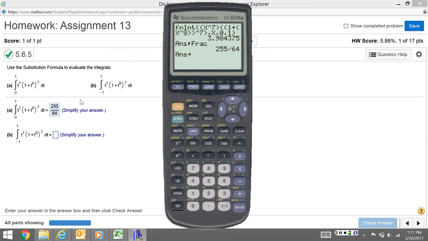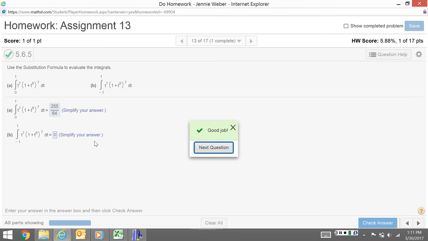Now, the second one, you'll notice it's the exact same thing. So what I'm going to do is press second, enter, and that's not it. Second, enter again. This gives me back exactly what I put in, my last entry. And then I'm going to do -1, comma 1. It was giving me that one, so I had to go back two entries, is what was really happening there. But this is the way to not have to retype it, and this one is 0, which makes sense when we look at the limits.